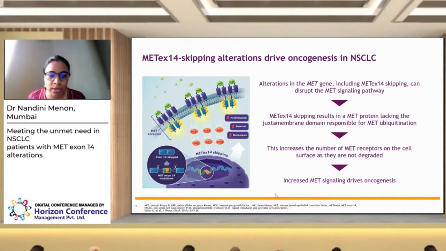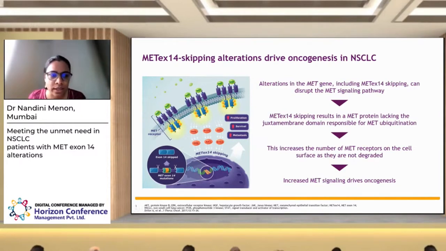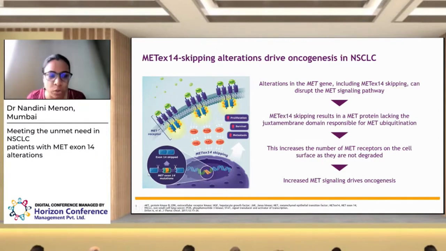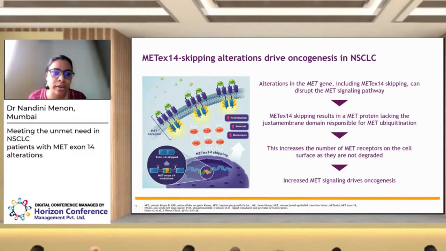The MET gene codes for the MET protein, whose ligand is HGF. When there are mutations in exon 14 of the MET gene, an abnormal MET protein is created and as a result the MET protein doesn't get degraded. Normally, a juxtamembrane domain binds to a ubiquitin ligase enzyme that helps in degradation of the MET protein. When this mutation occurs, a truncated or shortened protein is created that lacks the ubiquitin-binding region, so MET receptors accumulate on the cells — this is how oncogenesis takes place in MET-mutated tumors.